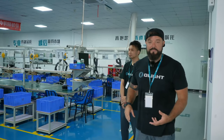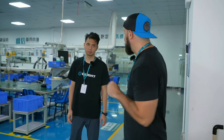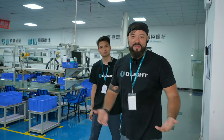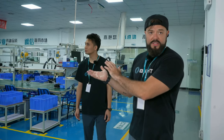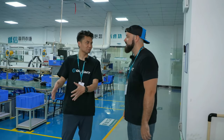Here are some stations where, again, they're doing preparation for assembly. A lot of what's going on up here is preparation for the assembly. Think about it. They're engraving the bodies. They're piecing the components together. They are putting the silicone and all of the components there with the Arc felt over here. They're just getting everything ready to go downstairs to the fourth floor to be assembled, right? So if anything, this is just kind of like the preparation floor. We do have the inventory warehouse for all the components up here as well, but I feel like we're getting ready for the assembly. Maybe on this floor, there are more machines than the fourth floor.